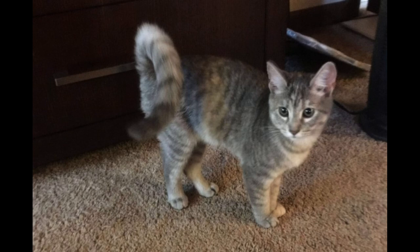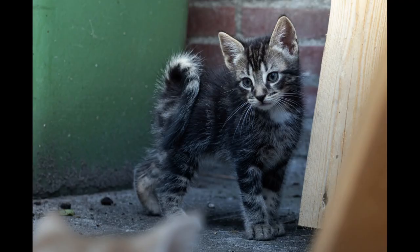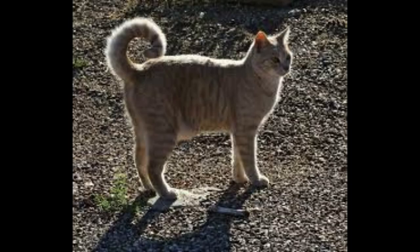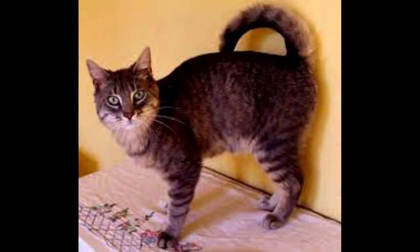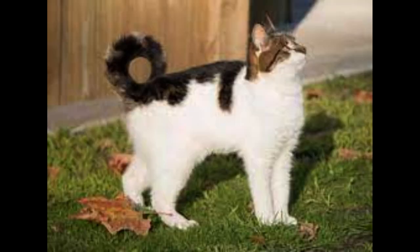They are great with children, and often develop a really strong attachment to one particular member of the family. You might be surprised by how close your bond with your feline companion becomes as you spend time snuggling with your fur baby and encouraging exercise through play. These cats are also curious and love to explore, so it is a good idea to keep that in mind if you are thinking about adding an American Ringtail to your family. You can take steps to ensure your pet won't have access to any areas of your home that might be dangerous or any materials and products that might be toxic, just in case your inquisitive pet does something they shouldn't.